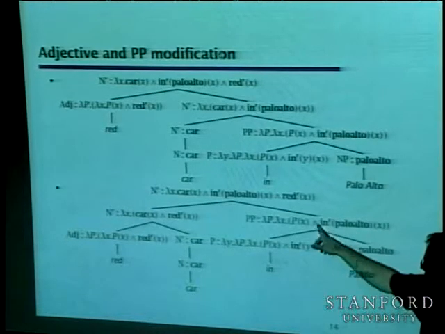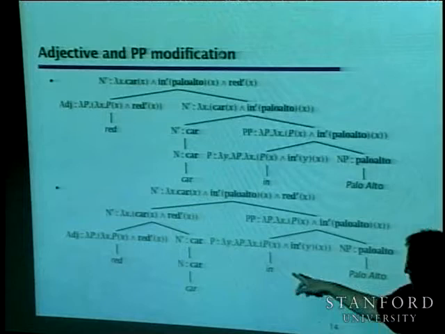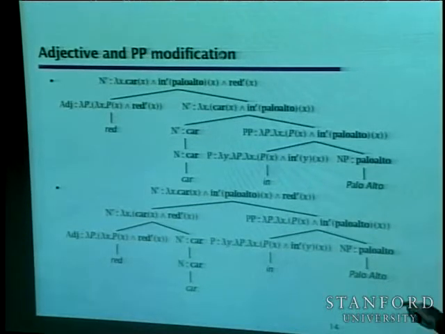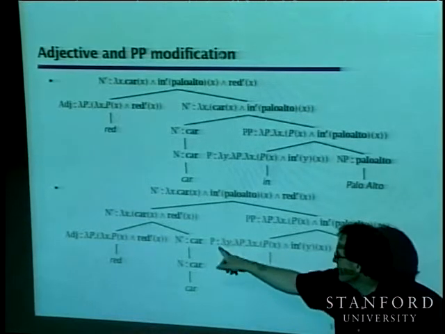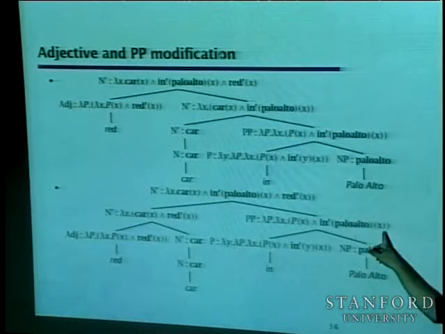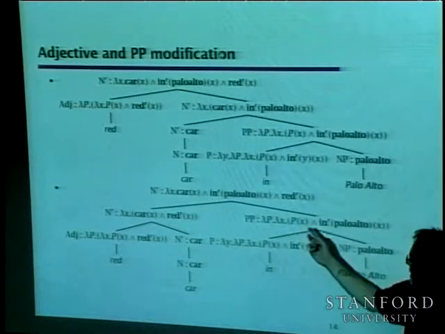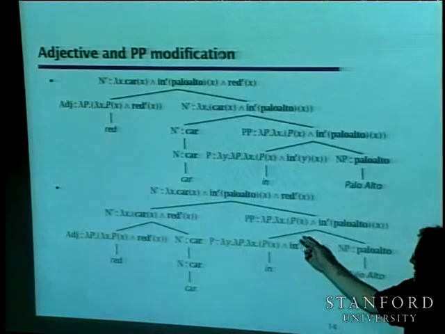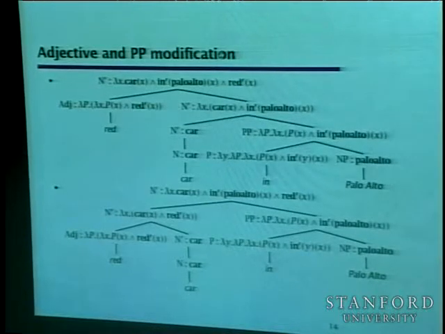Okay, so we want to build up a property meaning, but what we actually have is an individual Palo Alto, and we have the word in. So that suggests that we want to have something that takes an individual and is returning something. So the preposition's meaning starts off by taking an individual y. And what's it going to return? For in Palo Alto, it's going to return something that's then an adjective meaning, something that will take a property and build a more complex property where it satisfies the previous property and in Palo Alto. And so that means at the very end of the day that what you get for a word like in is that it's taking an individual, which is the object of the preposition, and then it's returning one of these adjective meanings.